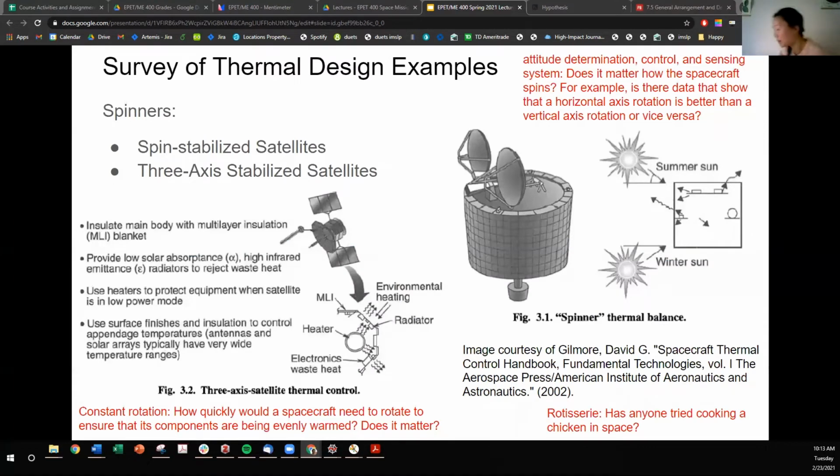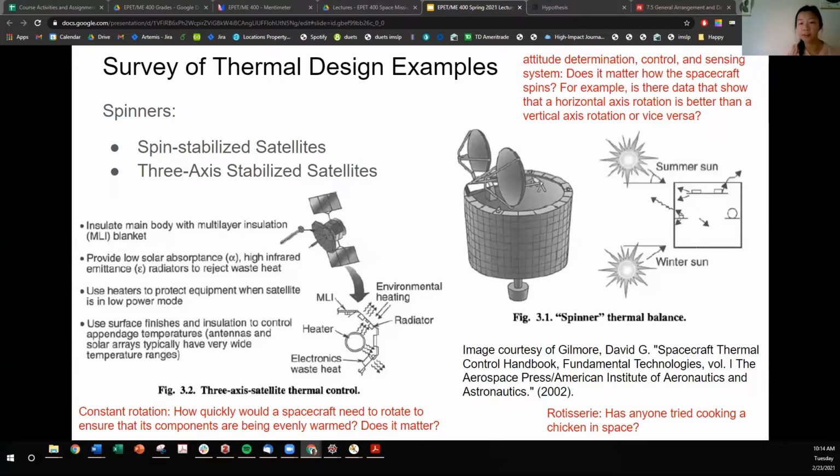Okay, because we're talking about general arrangements, why not draw from past missions, from typical satellite designs? So here we have spinners. There are spin-stabilized satellites, and there are 3-axis stabilized satellites. So on the right there, we have a spinner satellite. Of all the thermal designs for spin-stabilized satellites, or spinners, the most common is the one typified by the Defense Satellite Communication System, DSCS, and a host of commercial communicating satellites.